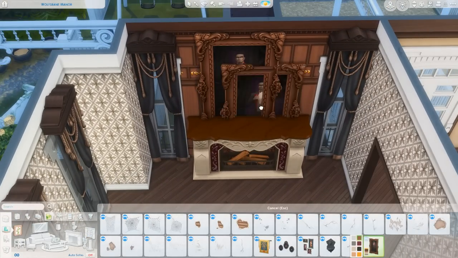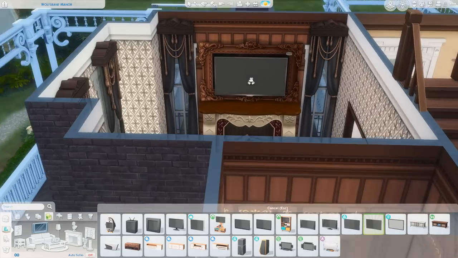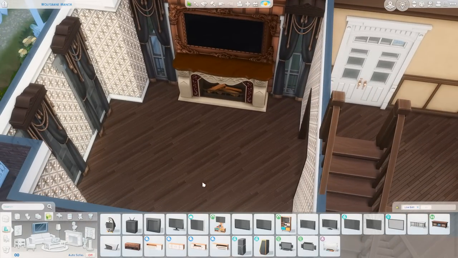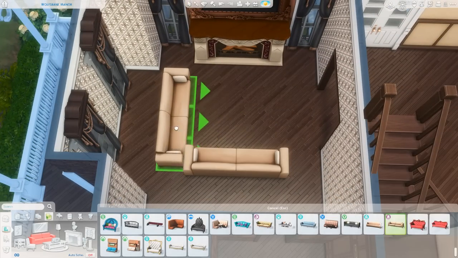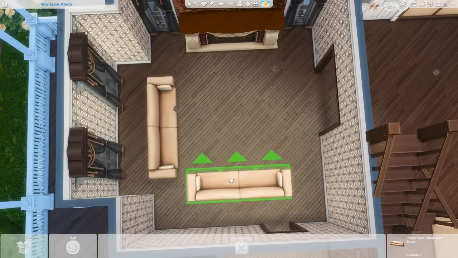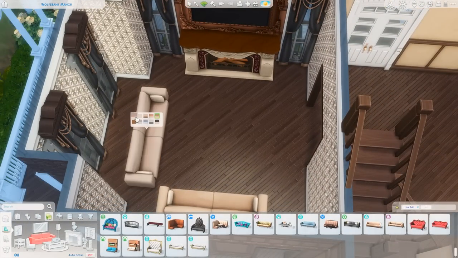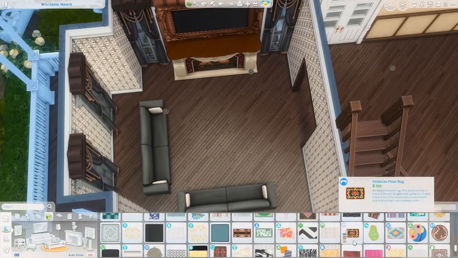Anyway, in the living room now, and I really wanted to have a TV in here. So to make it fit, I grabbed this painting of Vlad, rotated it sideways, and then moved a TV and merged it in. I did that all with the tool mod by Twisted Mexi. That is always linked down below. And that way it didn't look so out of place to have a big TV in this space. And that is how that came together. I think it looks really cute.